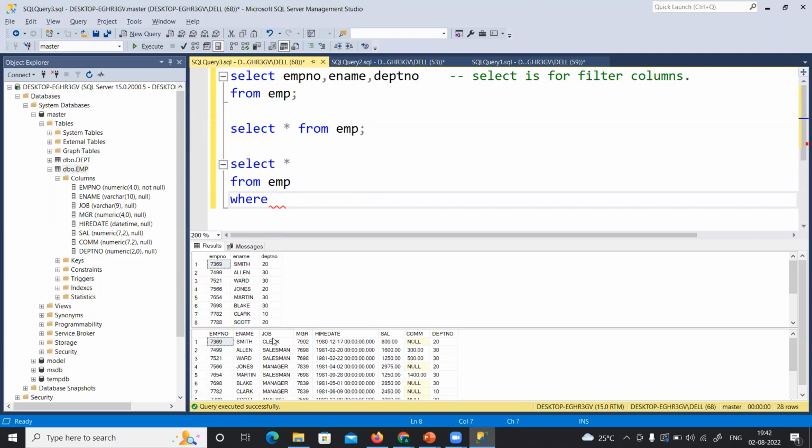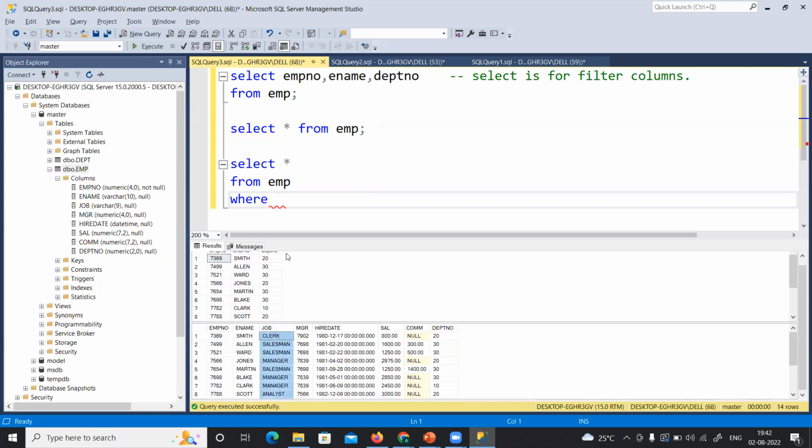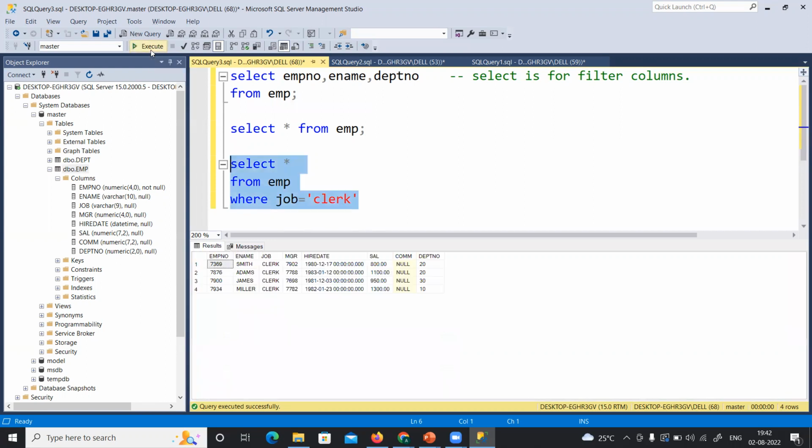Is it or not? So mention under which column you want to filter. Job equal to clerk actually. We need only clerks. So that means, because it is a string, take single quotes, clerk, right? So you just type the same thing. Whether it is a capital letter or small letter, it's not a problem. So now if I run this one, so you can see only clerks came. So even if you give here capital letters clerk, output is same.